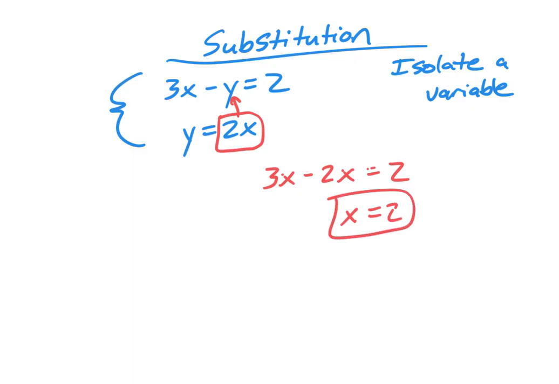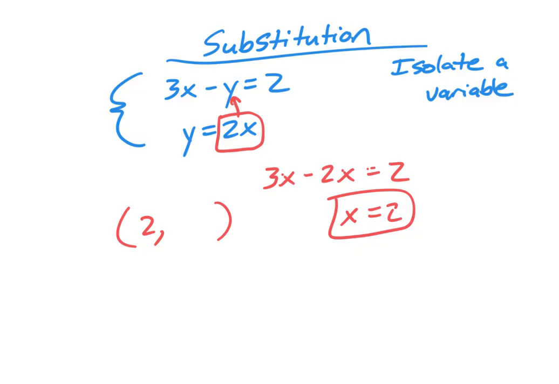And if x equals 2, remember your answer today for most of these is going to be an ordered pair. Where do they cross at? All that we've found here is x, so we're not quite done. Now I've got to take 2 and plug it into x. You can plug it into the first or the second one. Doesn't matter which one. Which one would be easier to plug it into, though? Second one, by far and away the easier one.